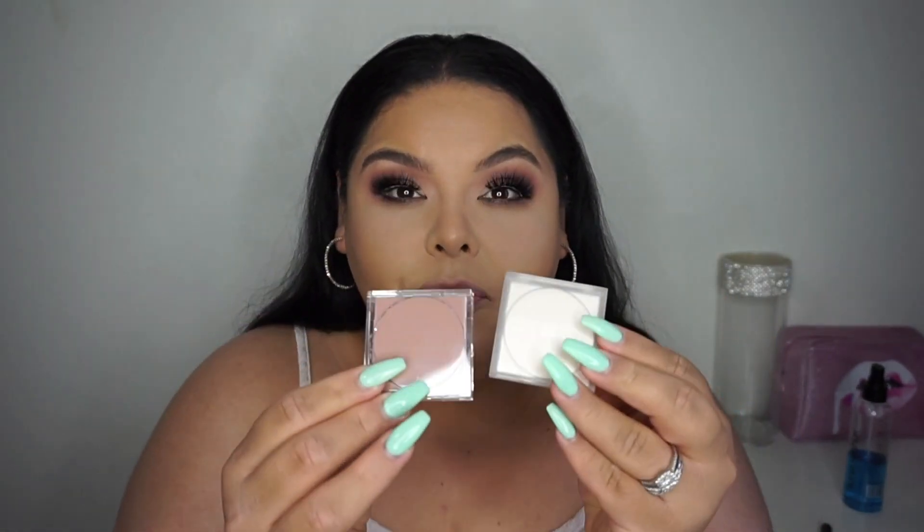The next product is the blush. Look how beautiful the packaging is — it has the same ivory color but the packaging is frosted, so instead of being very reflective and acrylic-ish, it's a frosted acrylic. It's super super beautiful. The name of the blush is called Flower Wall and it is 0.12 ounces. It comes with a mirror which I love. Look how beautiful that blush color is — so beautiful. I'm using a Morphe M405 brush for blush.